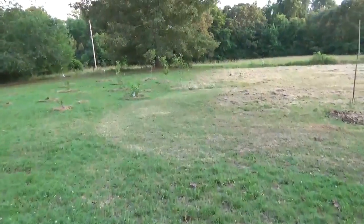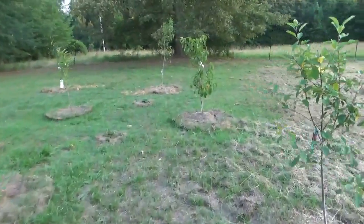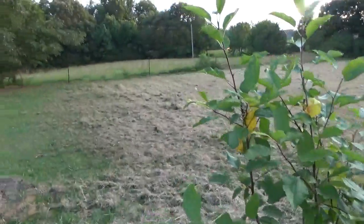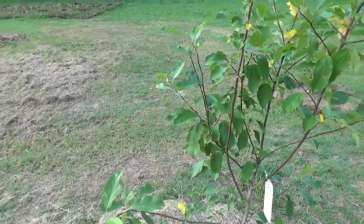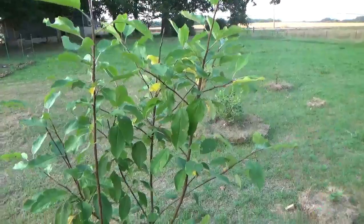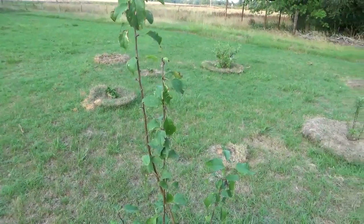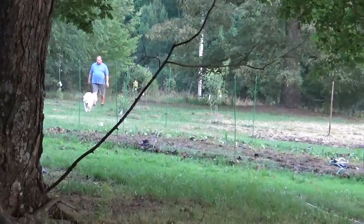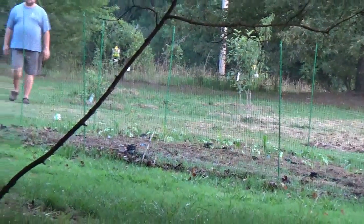Headed on over to the orchard. Got it mixed up with some water, been kind of shaking it. I'm just going to spray everything out here, maybe even the ground, because I need all of these little Japanese beetles to die. I've read a lot of things about DE, questioned a lot of different kinds of people — farmers and whatnot. Some people swear by it and some people say it's just like an old wives' tale or whatever. Ricky and Snow saw a deer so they ran down in the woods to investigate, but I went ahead and hung up my fly traps and sprayed everything down with DE. I just hung them directly in the trees, so hopefully it helps.